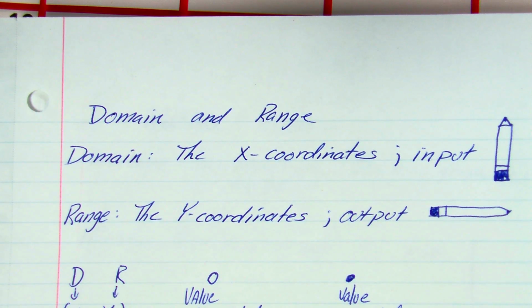The hardest part about domain and range is keeping the definition straight. Here is the bare minimum you need to know: the domain is the X values. Sometimes they call them the inputs. You pull your pencil up and down, or vertically, to test it when you're checking a graph. The range is the Y coordinates. It's also known as the output, and you hold your pencil left to right, or horizontally.